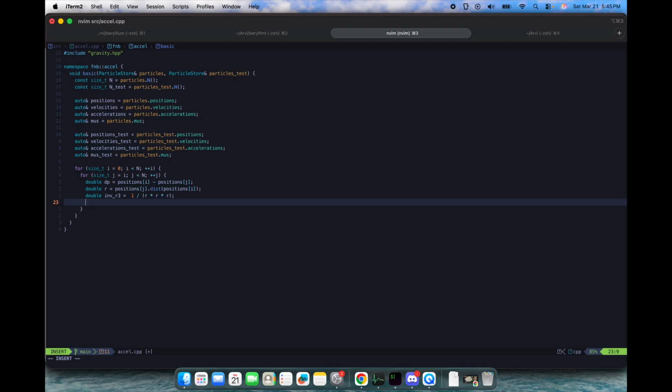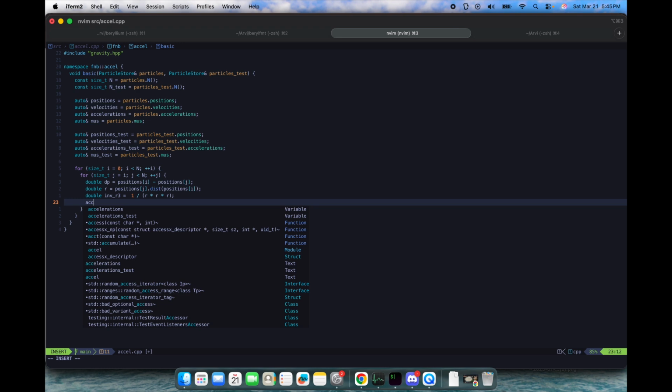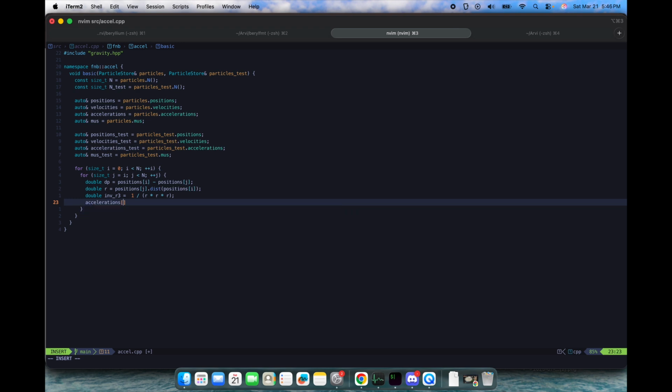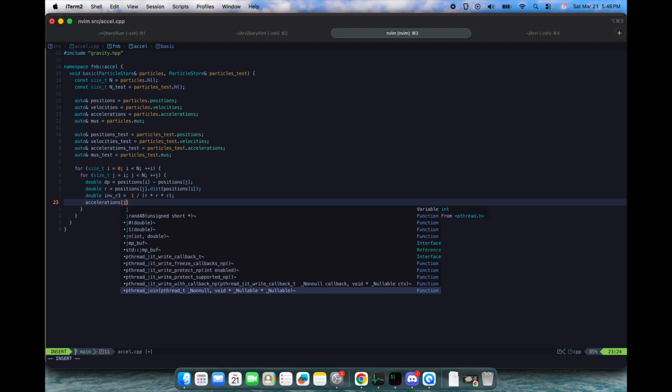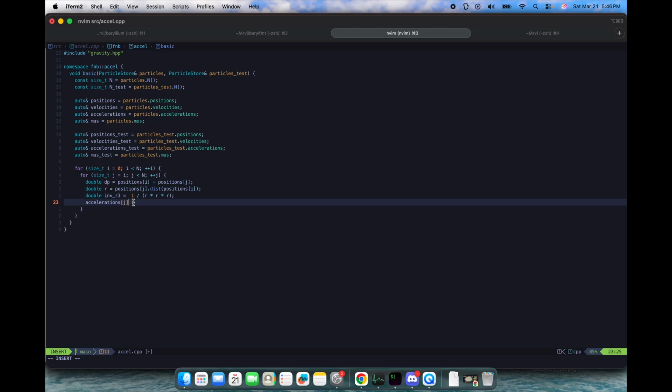And now I can do accelerations index j equals, it's not plus equals, it's just a straight up equals, at least I think it's a straight up equals.